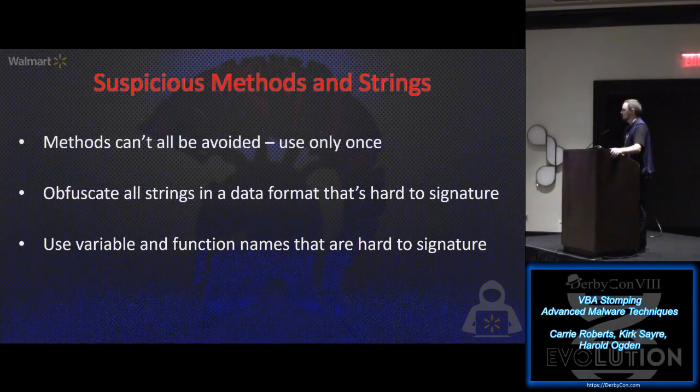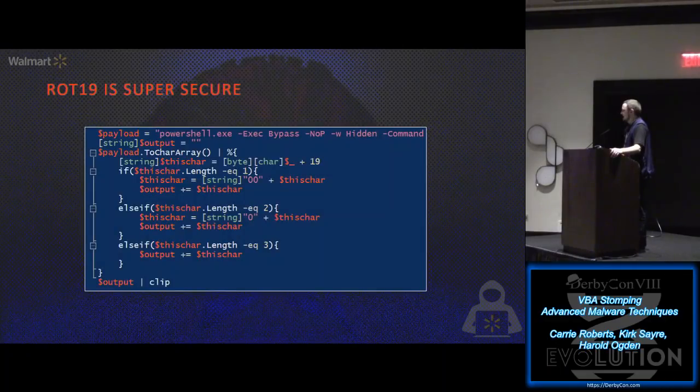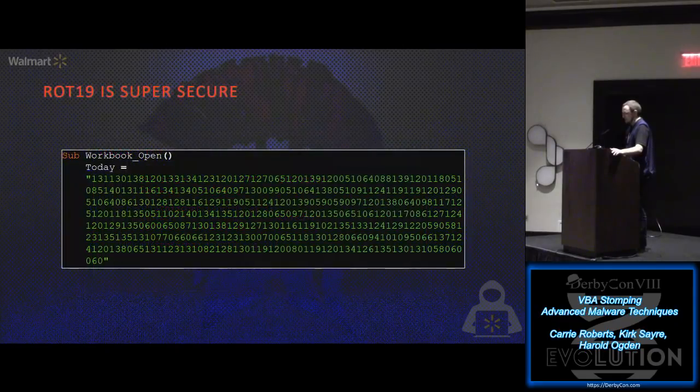So we've been talking about using Excel in this so far, and there are things that are really common in Excel, and that's numbers and like calendar apps people have written in Excel macros. So the first thing we're going to do is take our payload and, in this case, ROT19 all of it, and just store it as one big array of numbers. We're not going to store it in an array with any kind of delimiter because those get looked for. Those are really suspicious in macros, so it's going to be one big block of numbers, and now our payload looks like this.